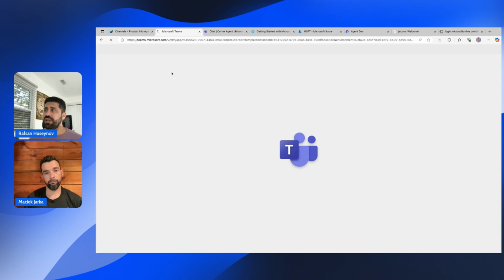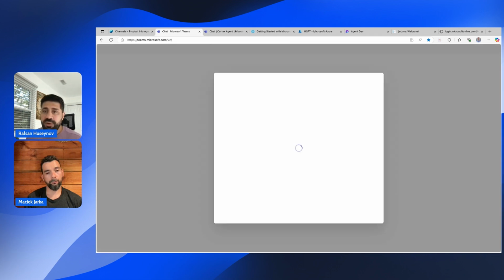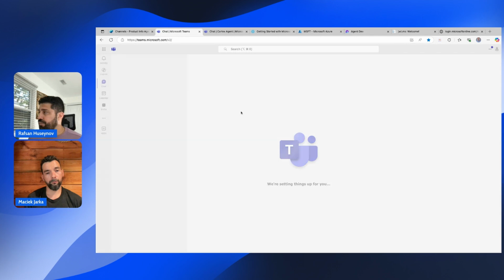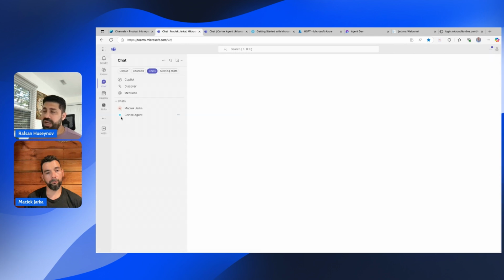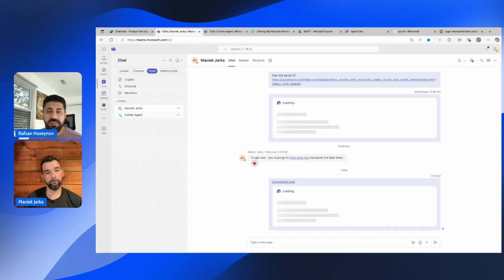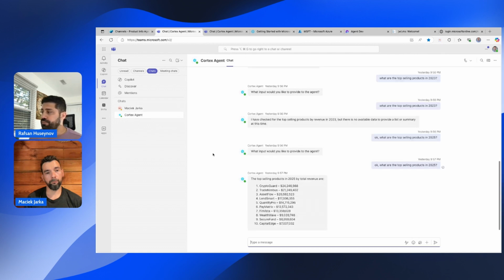Sometimes I notice that it takes a little bit of time to sync the progress between Teams and Copilot Studio. So as you can see, I would give like 30 minutes maybe, and then come back here. So this is the same agent we've been working on.